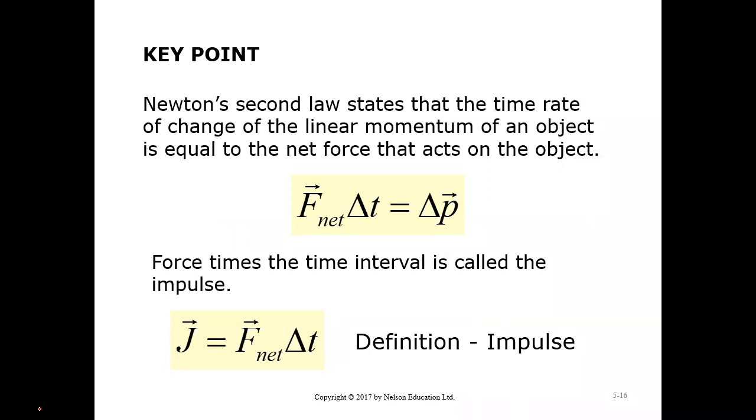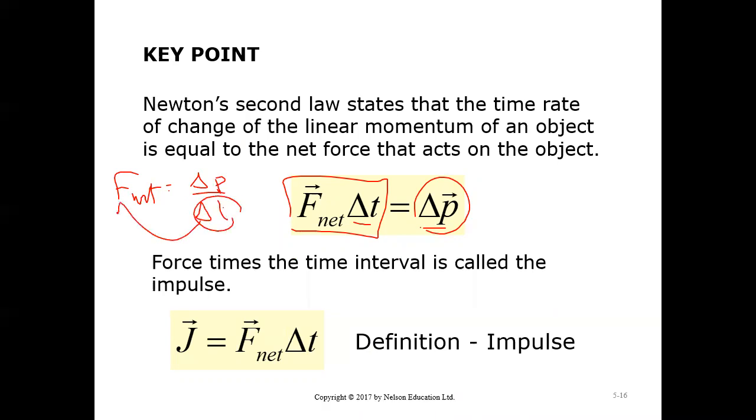Here, now I can rewrite, so I can bring the delta t to this side. If you apply a force on an object, and it acts on that object for a period of delta t, the product, the force into the duration, is equal to the change in momentum. This is what we had in the previous slide. So this tells you the product of the force and the duration through which the force is acting is equal to the change in the momentum. When you apply a force on an object for a time period of delta t, the result is that it will change its momentum by the same amount as this product. So we are getting another law, which is called the impulse momentum theorem.